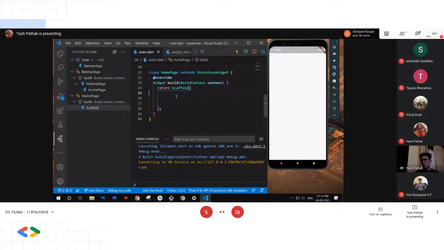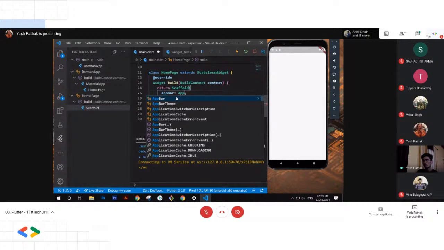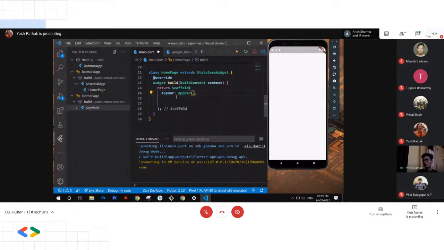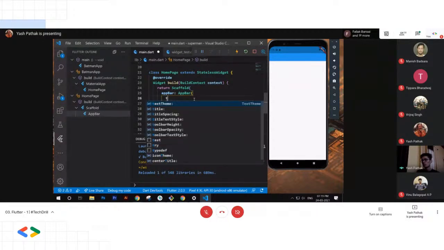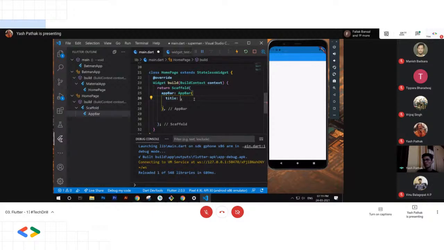Okay. So let's add an app bar. So I will call a named parameter called app bar, and then I will call the app bar widget. Okay. And let's save this. Now you can see there is app bar available, but the app bar does not have any text, right? It does not have any title. So I will go inside app bar and I will create a title. The title is also a named parameter.